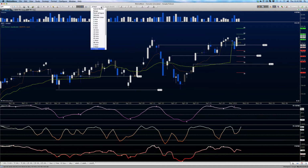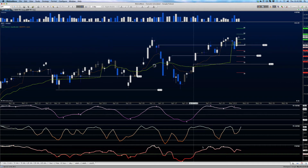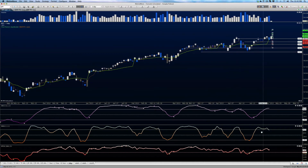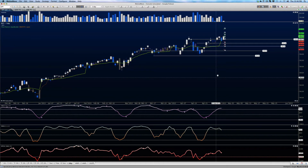All right, let's take a look at the daily very quickly. It always messes these guys up down here, so I'm going to apologize up front for that. It's kind of a long video here. All right, so yeah, still seeing the divergence here. DPO still moving upward, but a little bit negative. That's awful pink to be in that region, right? It shouldn't be looking too much like that. In any case, all roads are pointing to slowing down, folks.